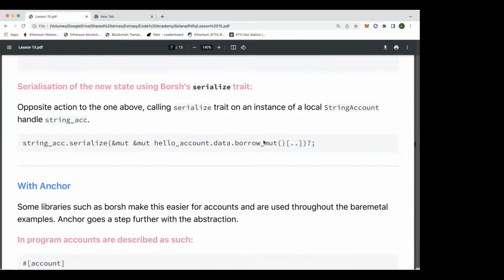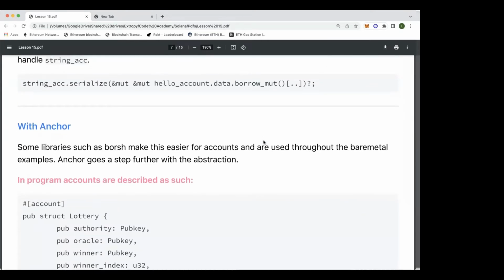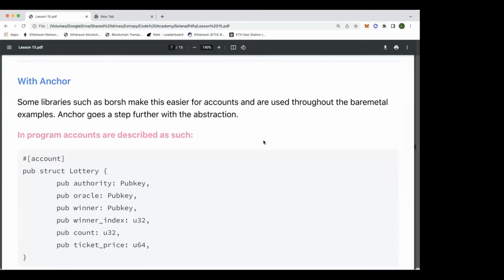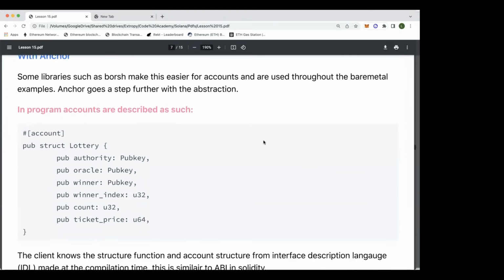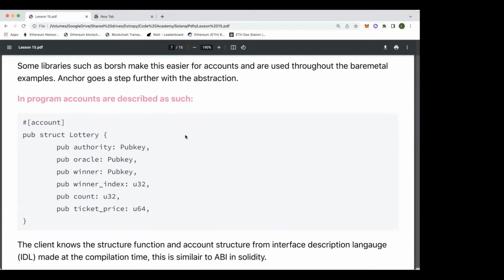So thankfully, Anchor helps us with this, and lets us step back and forget a lot of the details about the serialization, because we have this. We can specify this macro for account, and then this will apply to the data structure that follows it.